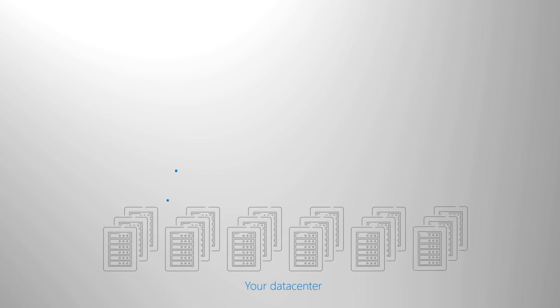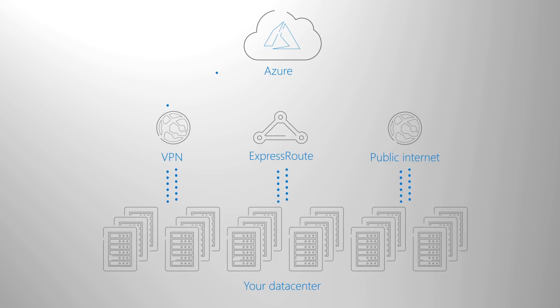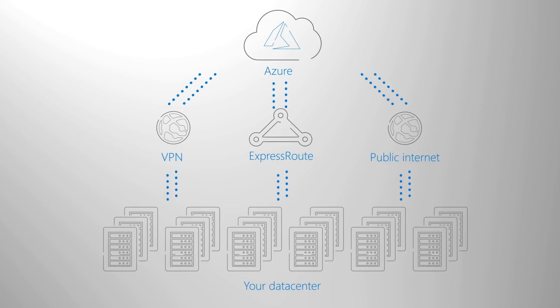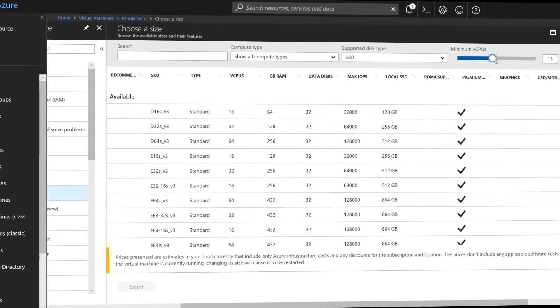Now beyond unifying network, identity, and compute, a consistent data platform can bridge your data to securely integrate with Azure. You can configure your on-premises databases to connect securely to read, write, or transfer data between your data center and Azure using VPN, ExpressRoute, or internet-based connectivity. In a hybrid configuration, you've got full control over where your data resides — you can keep it on-premises, in Azure, or both. Hybrid connectivity to Azure gives you a number of benefits, such as fast deployment and elastic scale. You can quickly set up and manage your SQL Server deployments and then scale up or down.